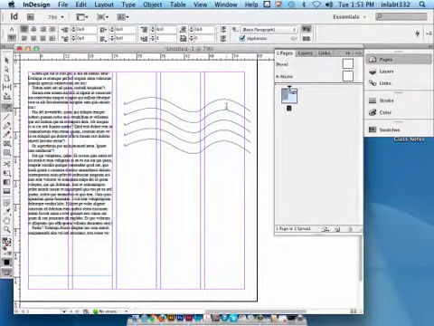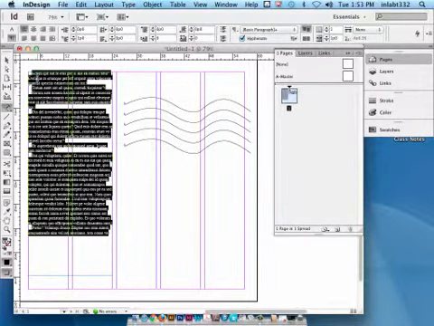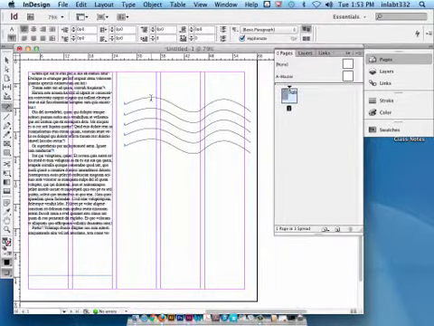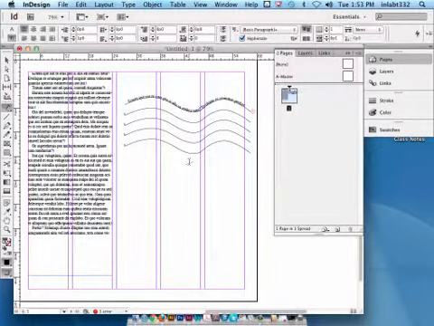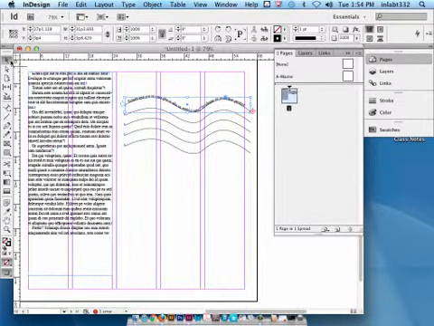I'm going to go back to the first path. I'm just going to copy this text here. So I'm selecting all, which is Command A or Control A, and I'm copying, Command C or Control C. I put my cursor in this first line and I paste it, Control V or Command V as in Victor. Now you'll see that it did paste that in the line, but it says, hey, there's more text here than what you have. So I'm going to switch over to the Selection tool, which is the black arrow.